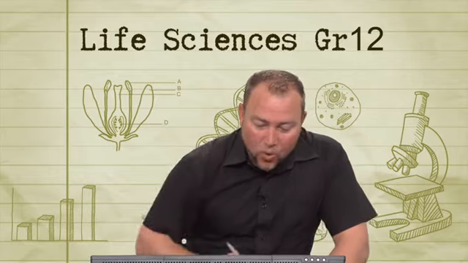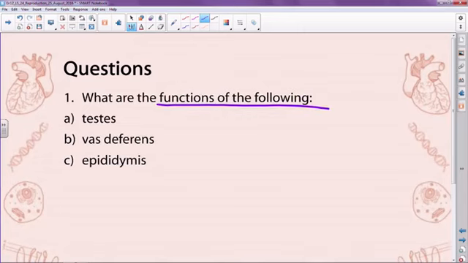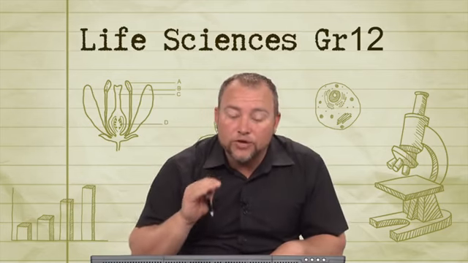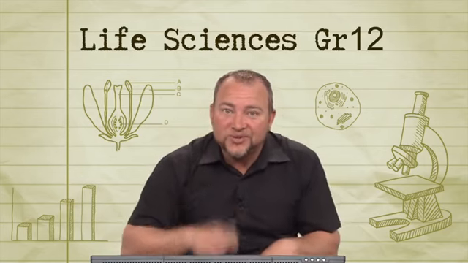Next, here we go. What is the function of the following? 2 minutes to do this, so listen carefully. Testes, vas deferens, and epididymis. There are 3 things I want to know. You've got 2 minutes to give it to me. What are the functions of those 3 things? Are you ready? Off you go.